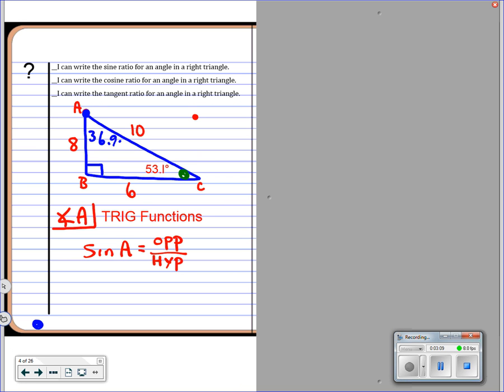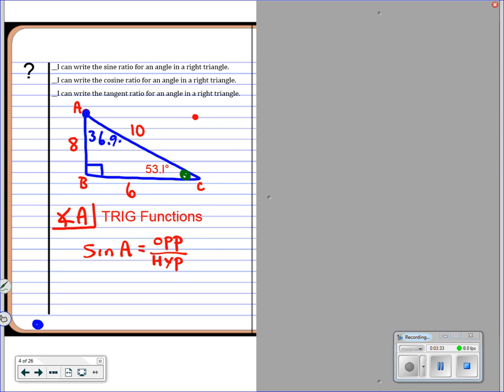Let's take a look at using these equations to apply them to a triangle. In the future, we're going to be using these equations to find an unknown. Right now, we have everything there is to be known about this triangle. We have all 3 sides and, of course, all 3 angles. So I just want to use this moment to show you how you take pieces from a triangle and plug them into these formulas.